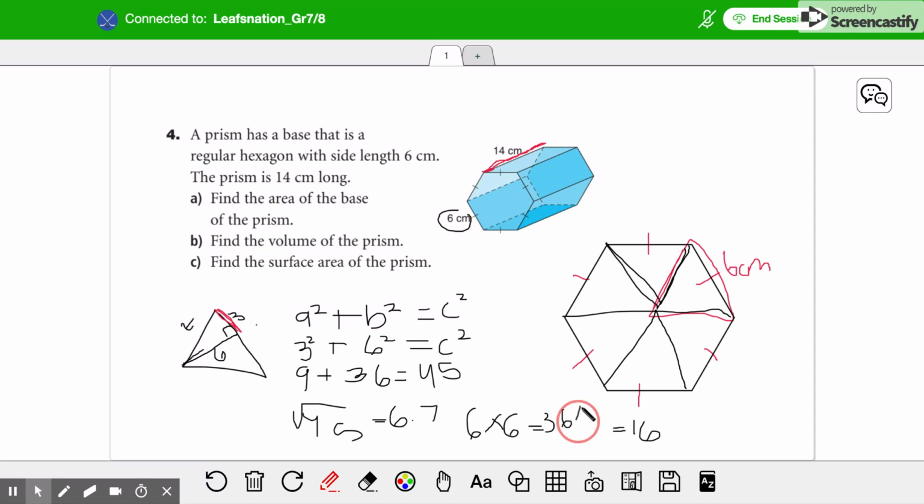So you were right. It is 18. So I'm just going to change that 16 to an 18. Okay. So I do 18 times 6 to find the area of all of them. 18 times 6 would work. So you get 108. Okay, I'm just going to check the back of my textbook to see if that's right.